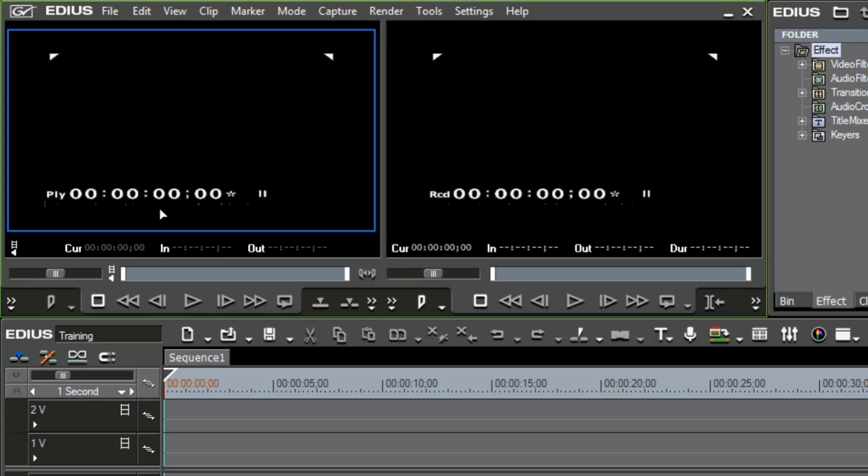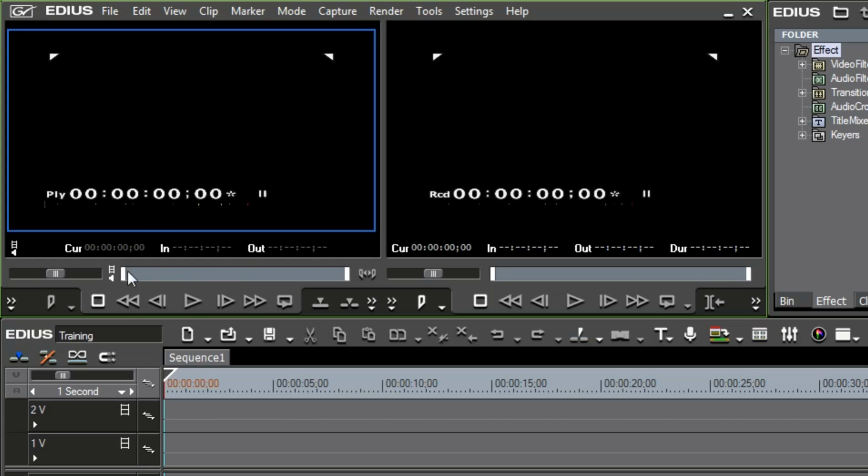Down here, this is where your time code will be shown, and also while it's playing, you'll see the stereo audio levels coming across right here. Down below there, you'll see the CUR with time code. That just means where is my cursor at this moment, and it'll tell you what time code it's at. Plus, you can also see what time code your in point is, your out point. This screen is a little bit small. If it was a little bit larger, you'd also see in, out, duration, and total. Duration just means that when you set an in and set an out, how much time is in between those two. And then the total just tells you what the total clip is.